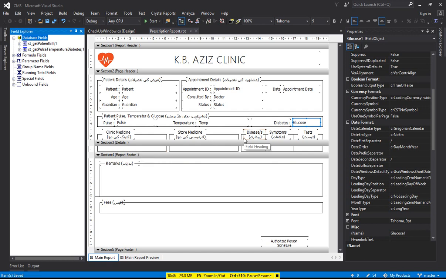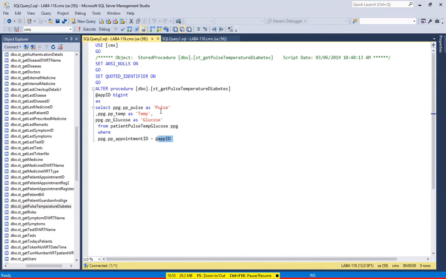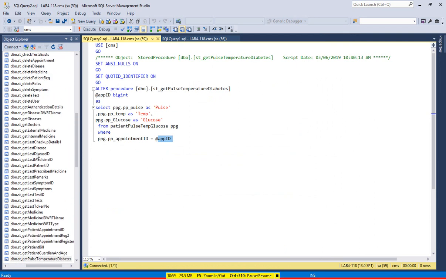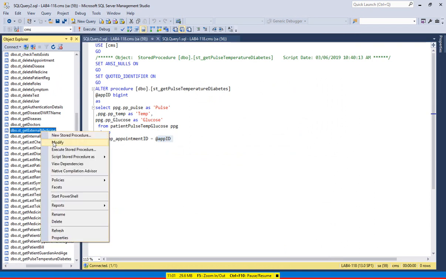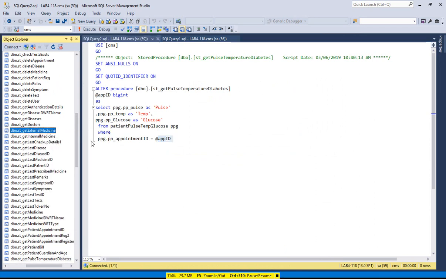So what's the next step? We have to get the diseases of the patient, symptoms of the patient, and tests of the patient individually. So let's go to the database and pick up that. Get disease, get external medicine. Let us see what's inside this.